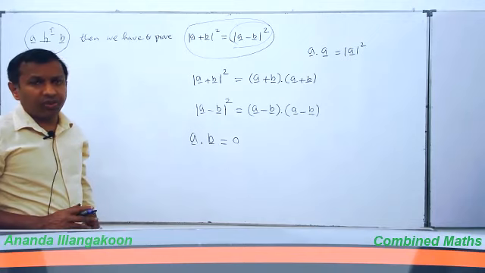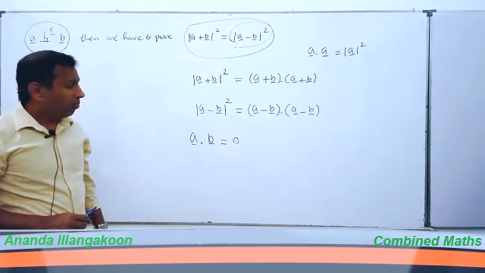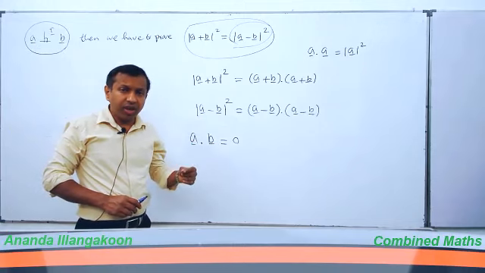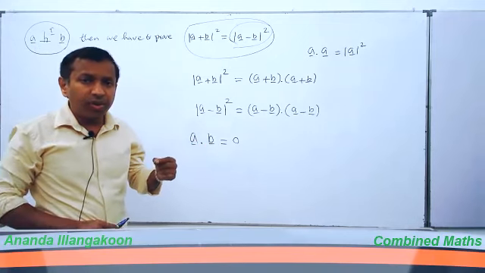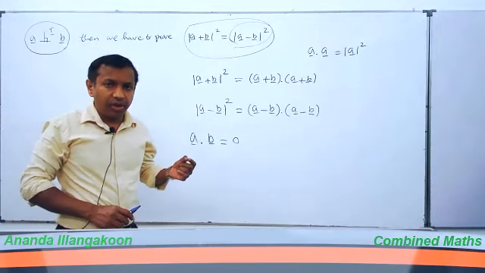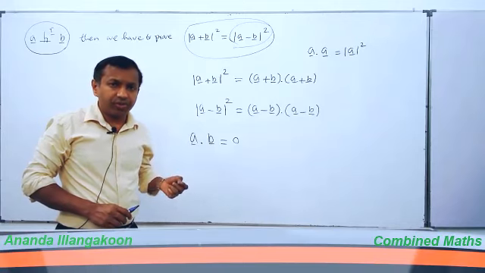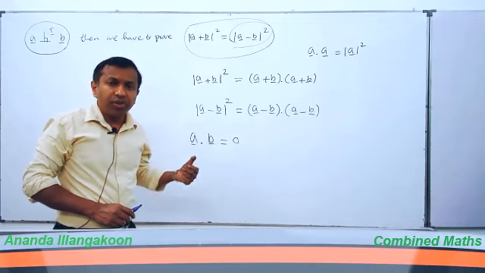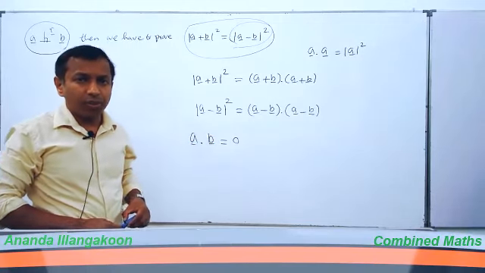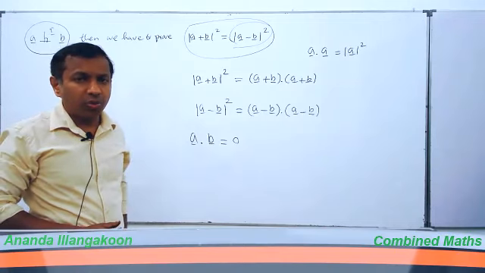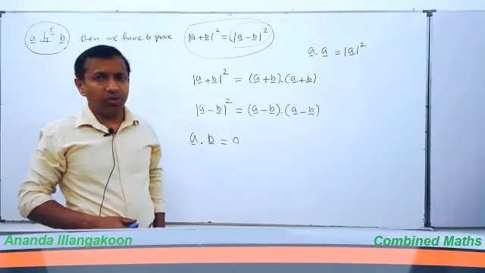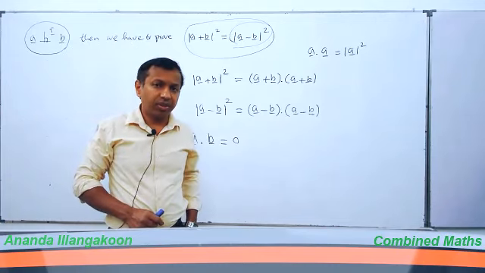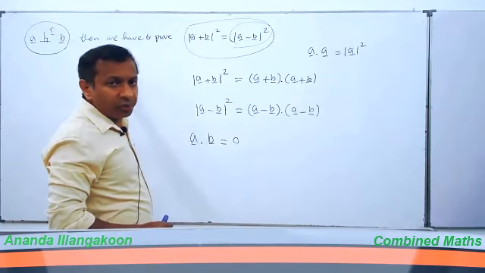A dot B equals 0. That kind of result you get finally. People, A dot B equals 0 means, when A vector and B vector are non-zero vectors, A dot B equals 0 means A vector should be perpendicular to B vector, no? A and B are two non-zero vectors, but A dot B equals 0. This can happen only when vector A is perpendicular to vector B. Then correct, no? We have to prove how?